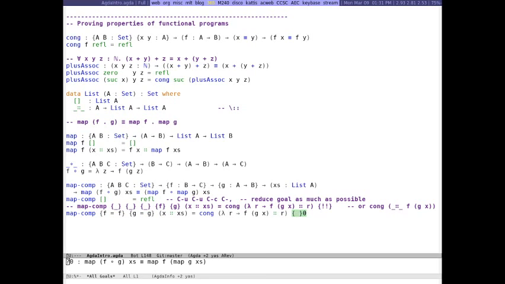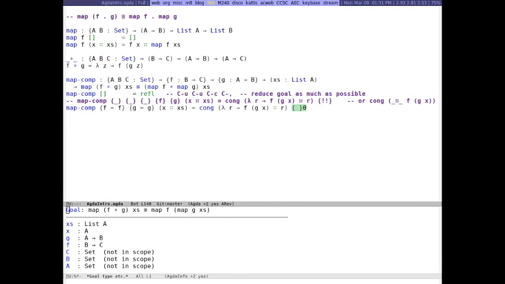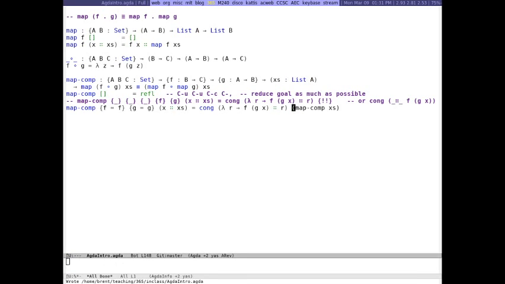Okay, after all of that, we now have to prove this. But that's easy. That's our induction hypothesis, because this is now for a smaller list xs. And so I can probably say auto, actually.